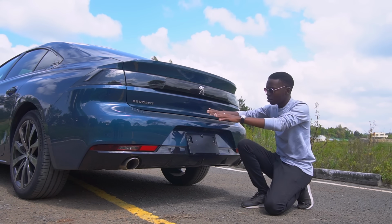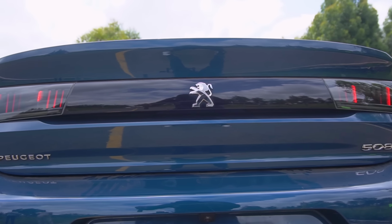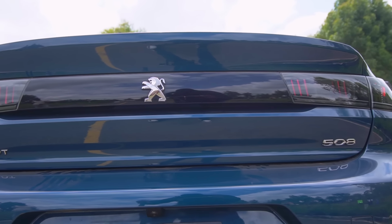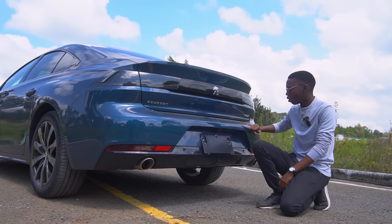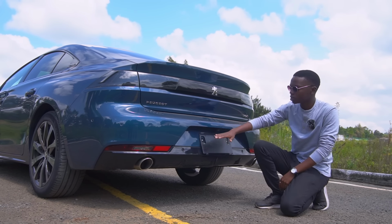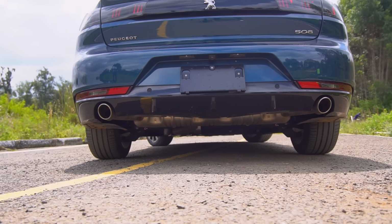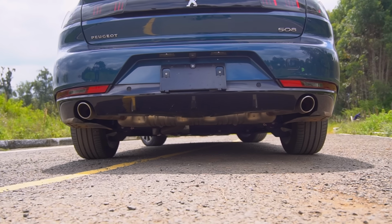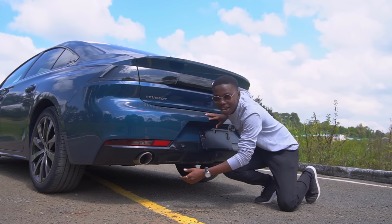This boot cutting back on itself. It's massive, it's swooping just like the front bumper, but it looks stunning. Even though it's smooth and rounded, it still has those sharp elements and sharp edges all along it. Going down towards the bottom end of this car, you have your reflector lights right there, your parking sensors over here, and then you have these two real exhausts.